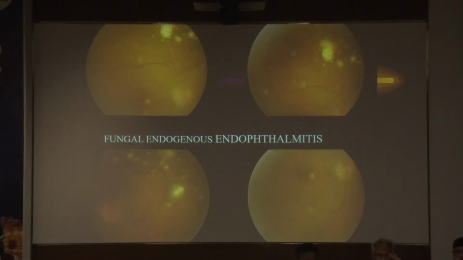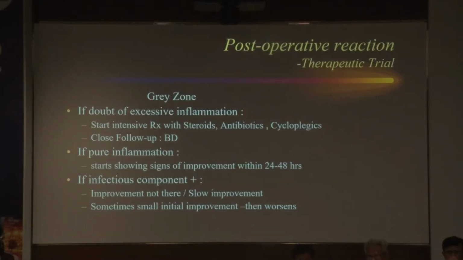In fungal endophthalmitis, you see these cotton ball opacities with vitreous haze, and the eye is relatively quiet. With these cotton ball opacities, the diagnosis you get is Candida infection. These patients will not benefit from intravitreal antibiotic injections. You will have to give intravitreal voriconazole, that is Voritech, followed by a vitreous surgery, because these patients require multiple injections. One injection will not benefit this patient.